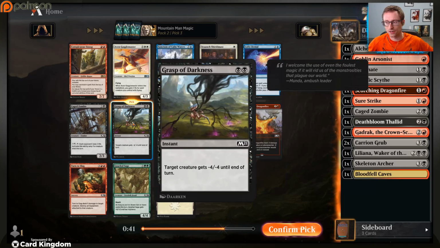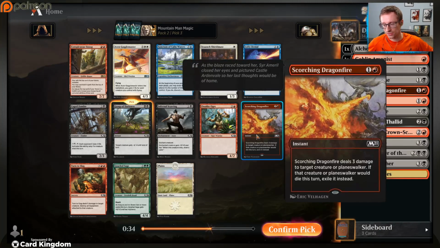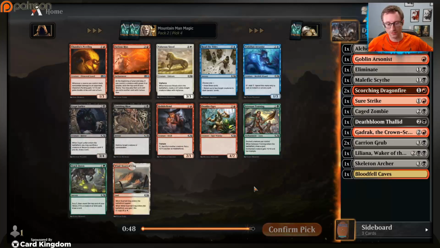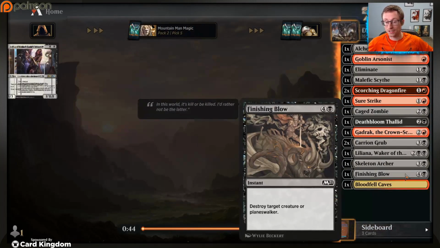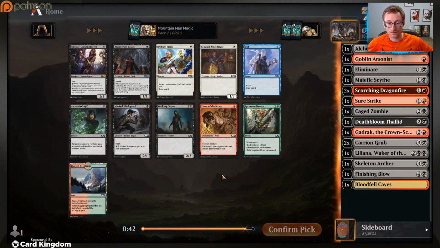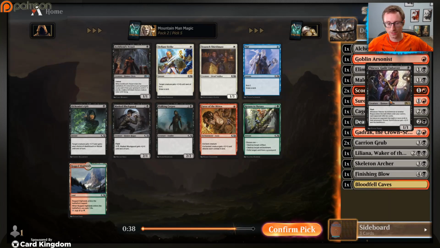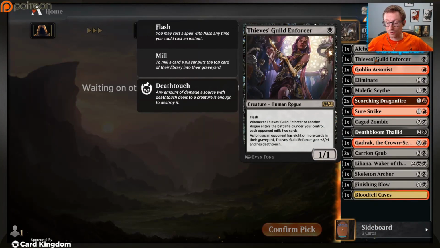I almost want Grasp of Darkness, because if we run into something like the Brash Taunter, then I have no answer for it. But Scorching Dragonfire, I think, is better because it only costs 1 colored mana. Finishing Blow? I'm going to take all the removal, and we can find spells, or we can find creatures. Thieves Guild Enforcer. Sure. Flashable 1/1. That could be bigger. Do stuff. I think that's better than the Arcfiend's Vessel. Wow.